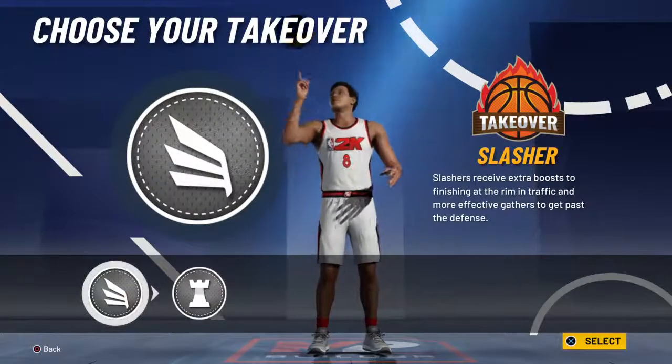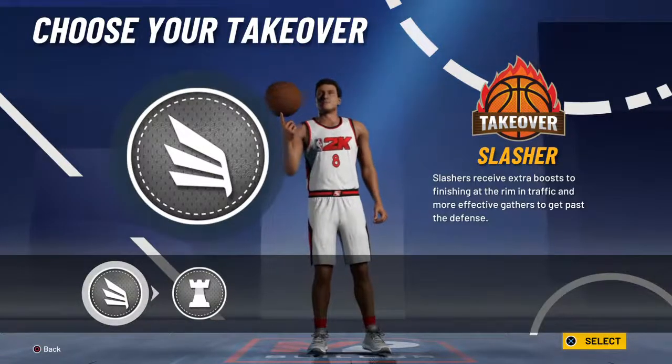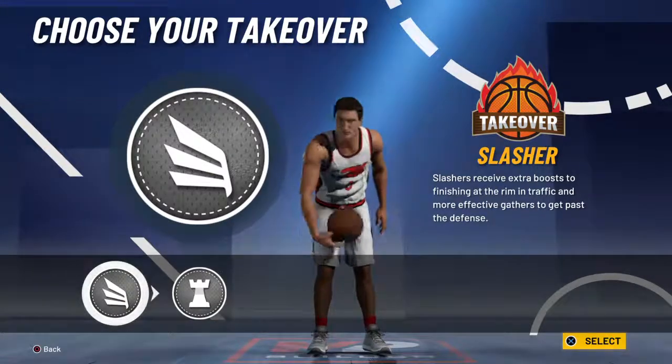I would go slash and take. We don't know if they fixed playmaking takeover this year, so I wouldn't do that quite yet.